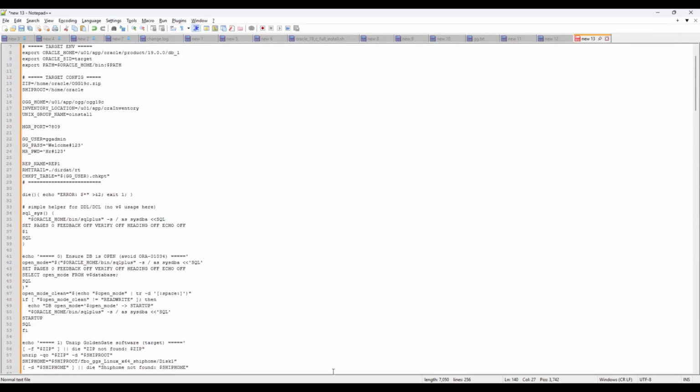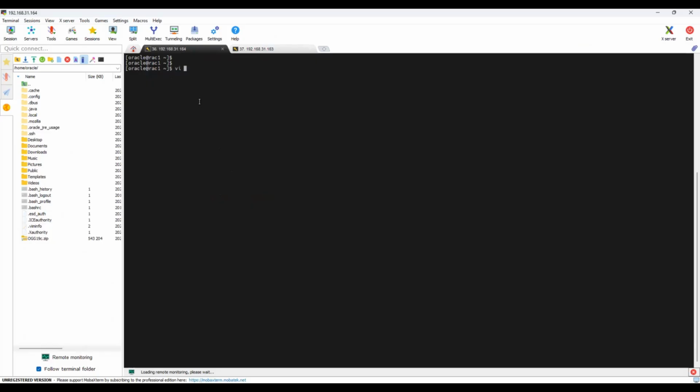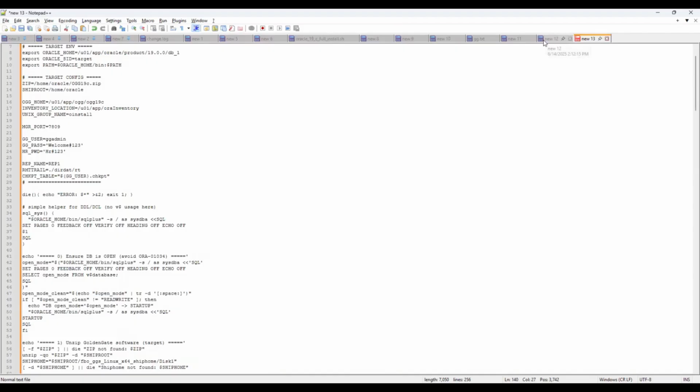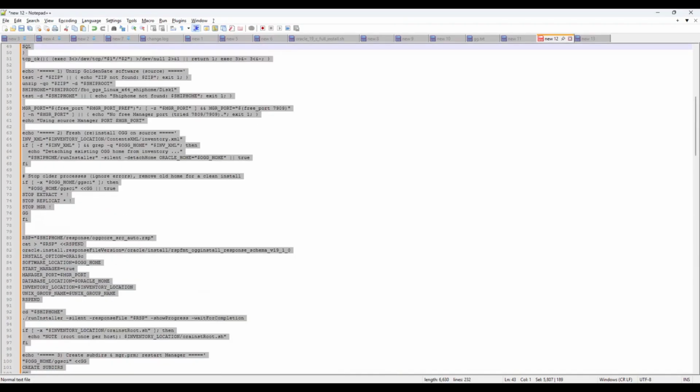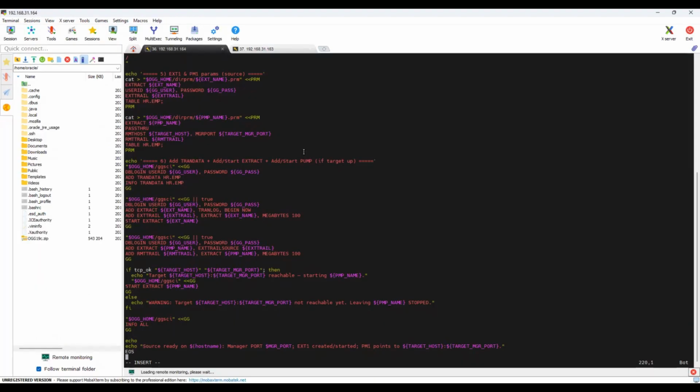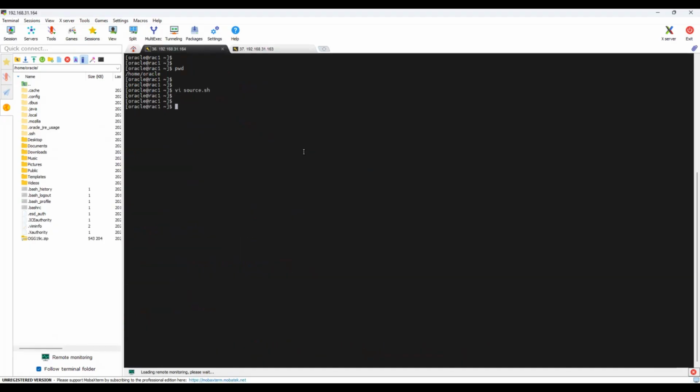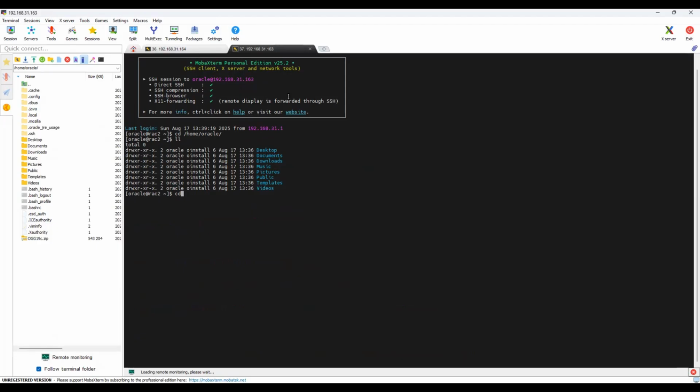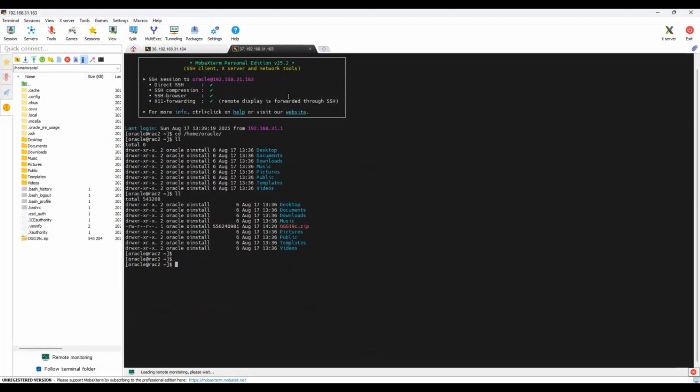Now we are simply going to vi. Before that, let's check which location we are in. We go to source.sh. Now we are going to copy and paste it here. Same here also, vi target.sh.